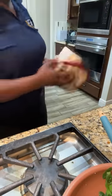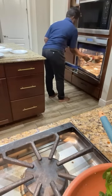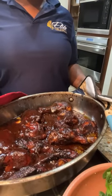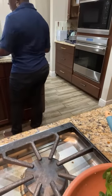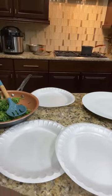Let's take the chicken out of the oven. So here is our chicken. That chicken looks nice. Hey guys, time for dinner. All right, so let's go over here to plate. I'm just gonna set you guys right here.